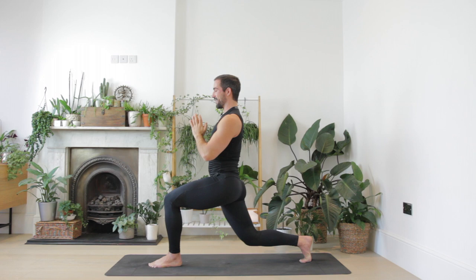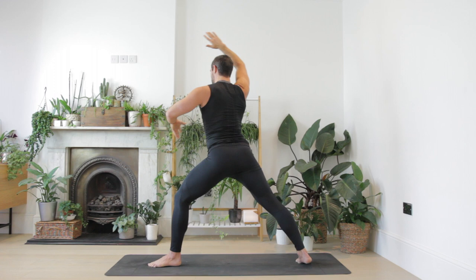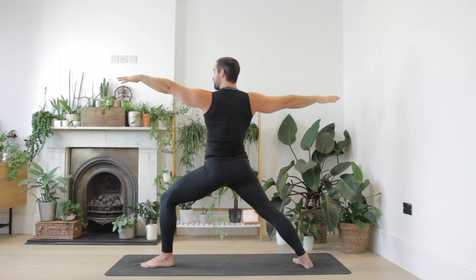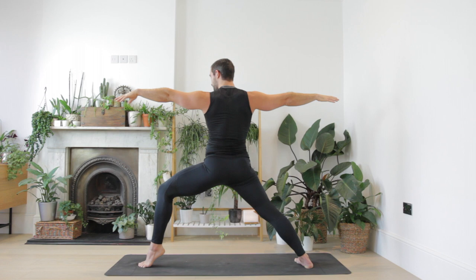delight, straighten the back leg, turn to your left very briefly, and warrior 2, back heel down, just take a moment, settle in. Lift your front hip up. Notice how that strengthens your back leg. Option to breathe here or to lift the front heel. If you lift the front heel, keep the knee above the ankle.